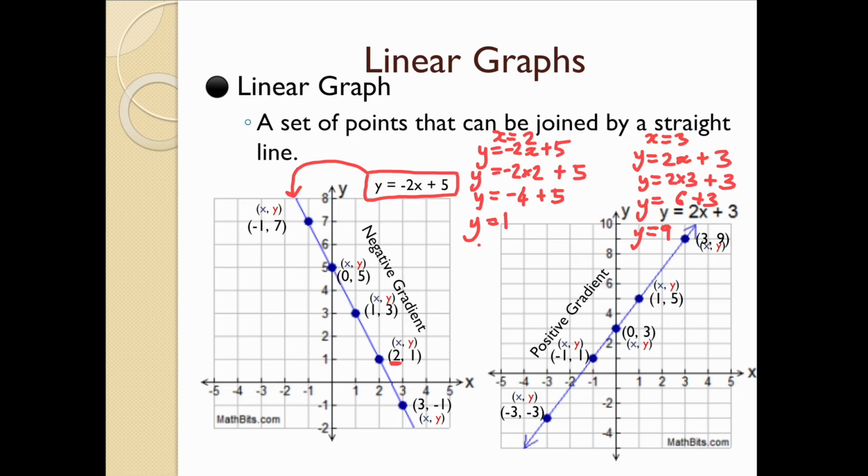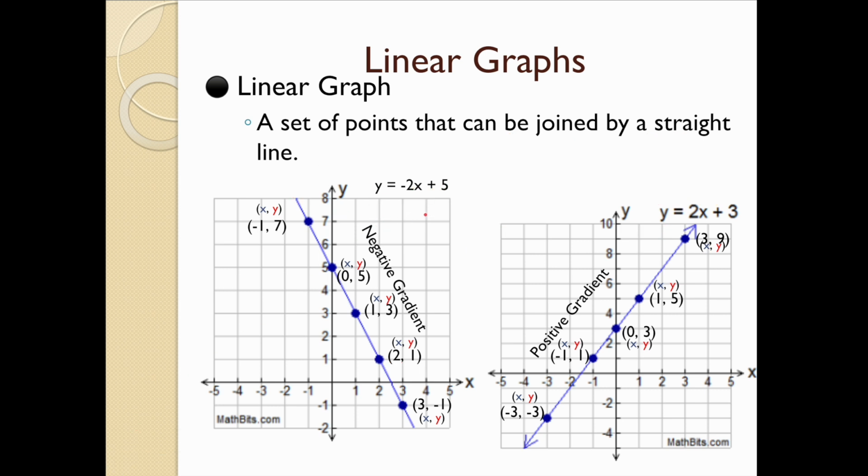Now, I want to go back to our first two graphs that we looked at. Now that you guys have that knowledge of how to figure out what the y-intercept is, based on this equation here, right? So let's clear this. Based on this equation here, what does the negative 2 represent? The gradient. Excellent. So the gradient is negative 2. And what does the 5 represent? The y-intercept. Okay, so therefore, when you look at this graph, where does the line cross the graph? At 5. So y'all see the link between the two? The equation and the line?